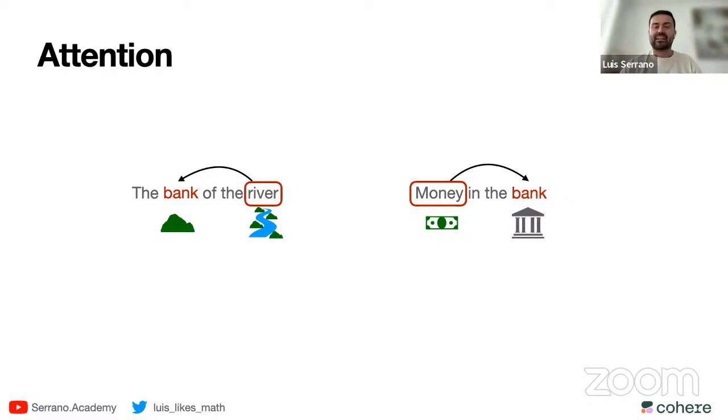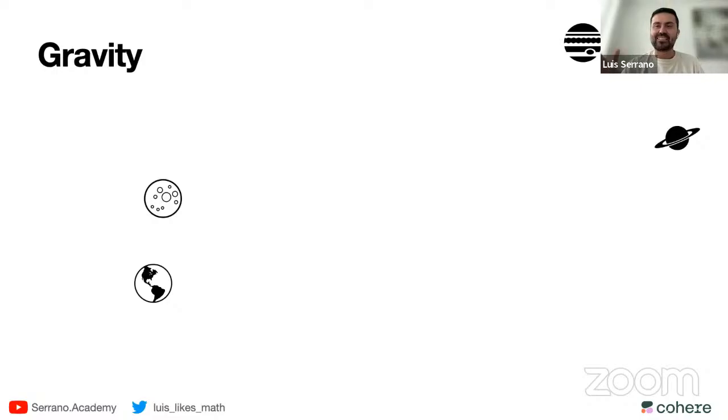Now, how do we tell the computer to use the other words around to modify the word bank? I like to see this like gravity. Imagine that this is space, and here you have the Earth and the Moon, and they pull each other together because they're close by. Let's think everything else is fixed, and think of the Earth. The Moon pulls the Earth towards it because it's close, whereas the other planets are so far away that they pull it very little. So if we fix everything else, the Earth would move towards the Moon.